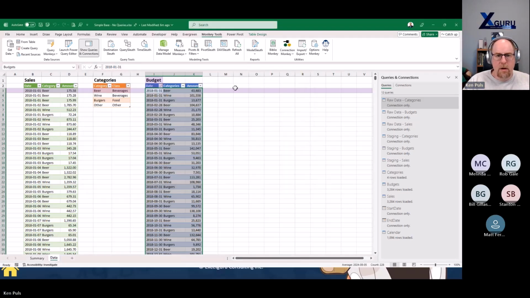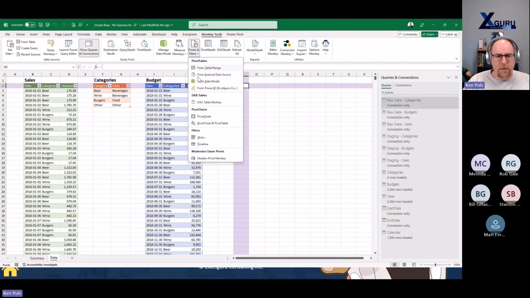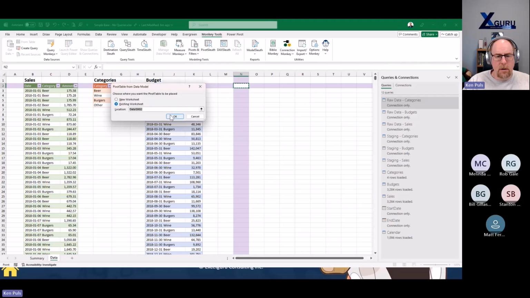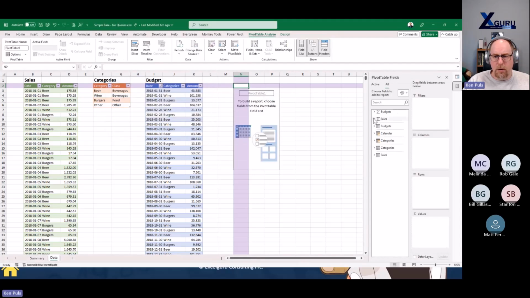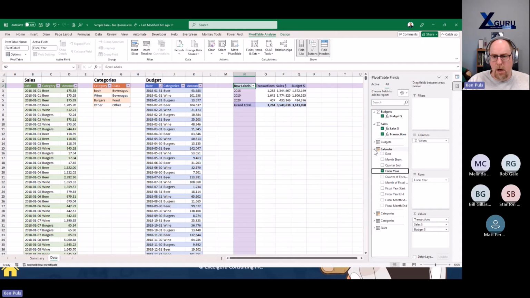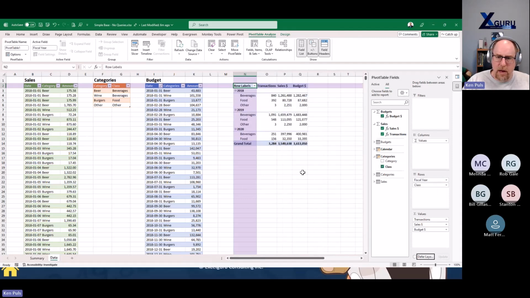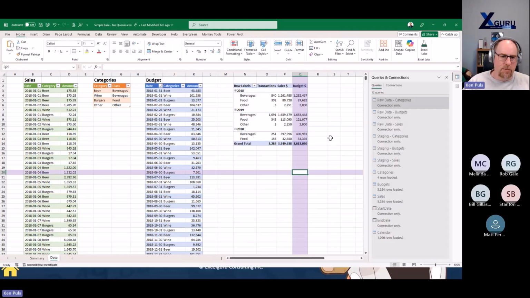Nice and easy. So now what I can do is I can go to my pivots and filters from data model, insert a new pivot table on my worksheet. You'll notice here are my sales. Well, let's put transactions before sales. There we go. Here's my budgets. I can now go and say, let's put our fiscal year on rows. Bingo, there we go. And if I want to break my category class across the top of columns, I've now got, I don't like that. Let's put it down here instead. There we go. We've now got a nice little pivot table showing me my transaction, sales, and budget. So really, really quick to go and build some of these things up.